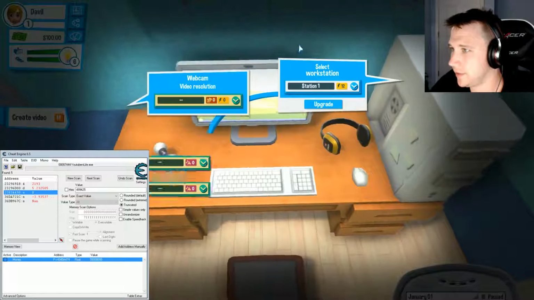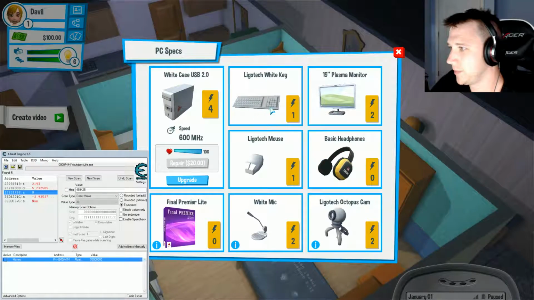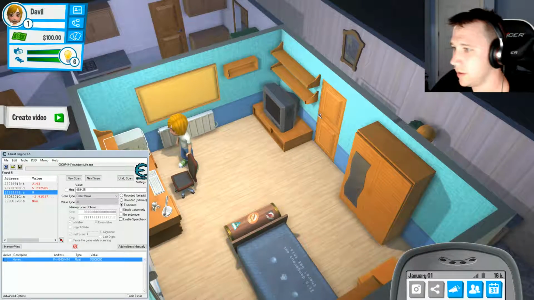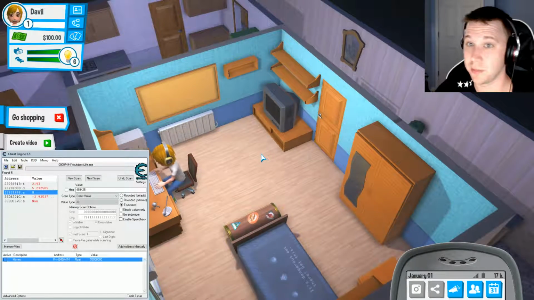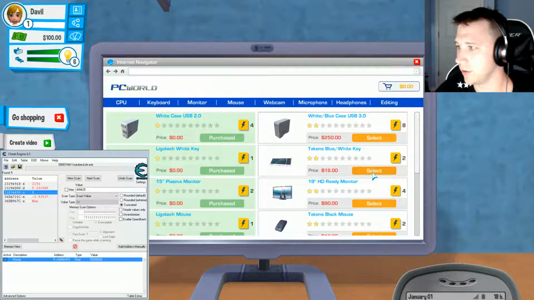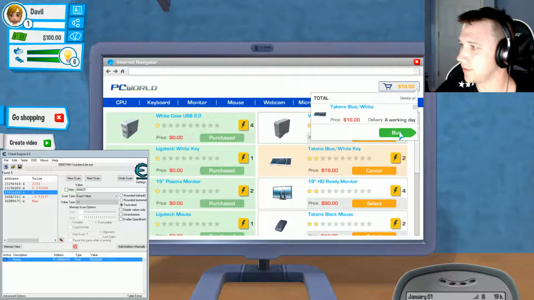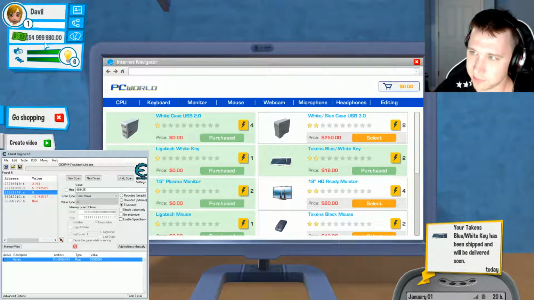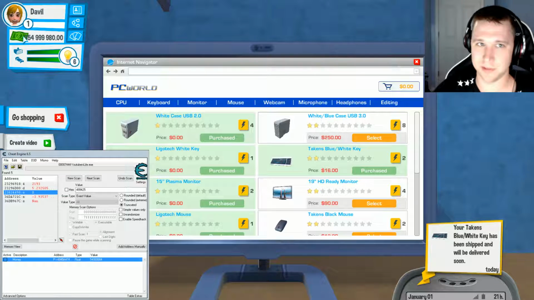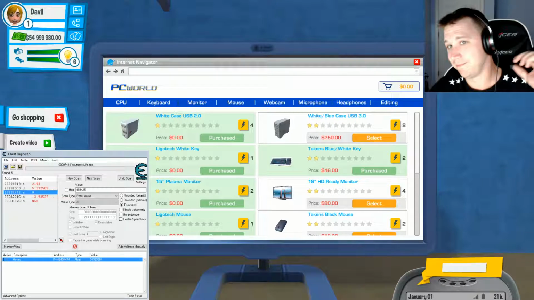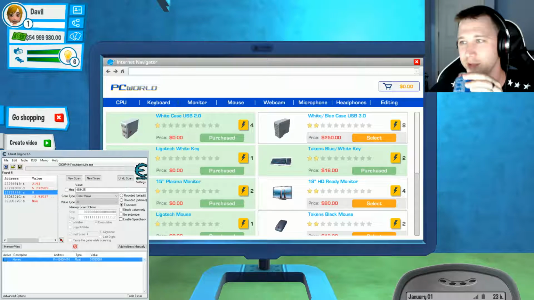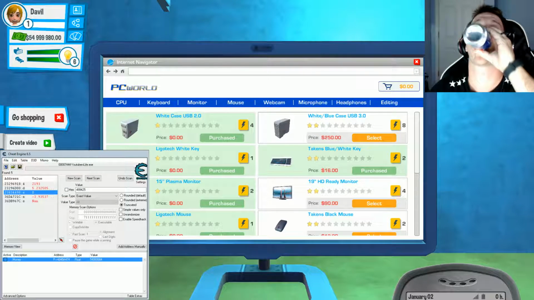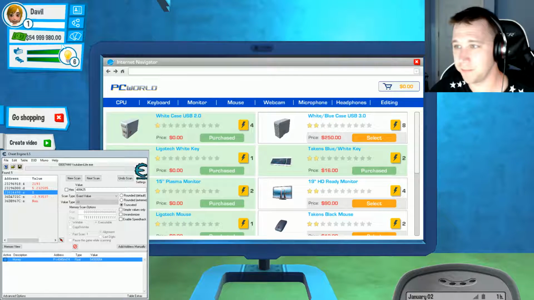Skip the tutorial, because skip the tutorial. Alright. So we'll go here to upgrade the computer so that I can show you that the money is in fact going to increase quite a lot. So $16 for that, and by buying that I've given myself $55 million or so. So awesome! YouTube is the greatest. I can make tons of money in minutes. So there we go, lots of money.